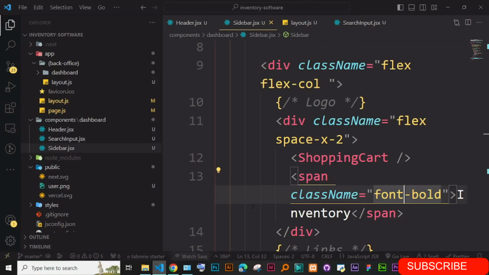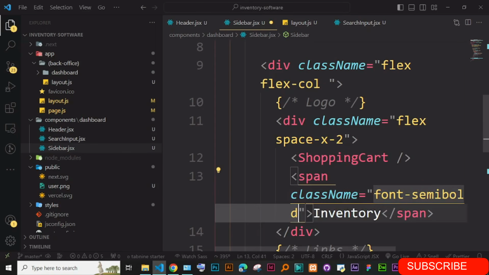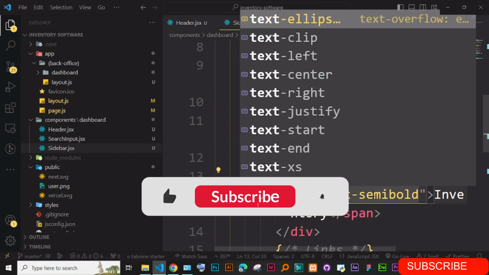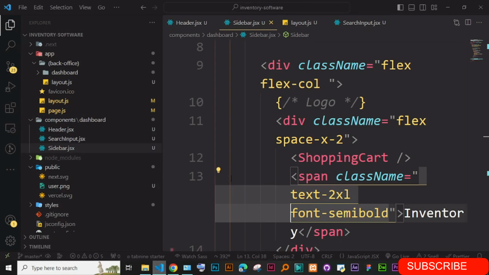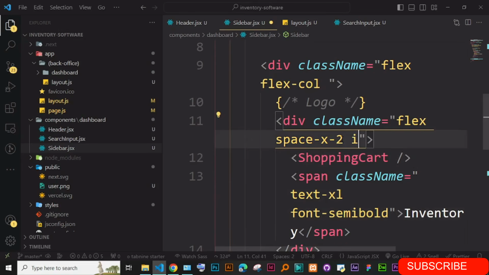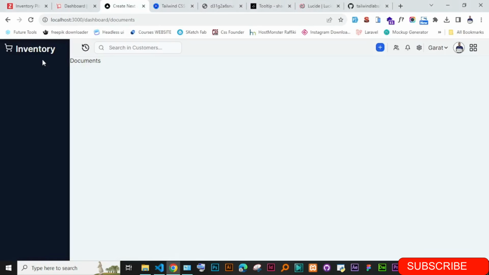It looks smaller, so I'll work with font bold, and let's say text XL. That looks much bigger, so I'll say text L. And for align items, here just add items center. Okay, this looks fine. So you have the inventory here.